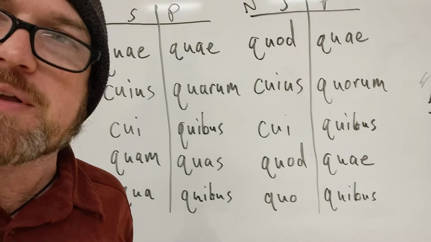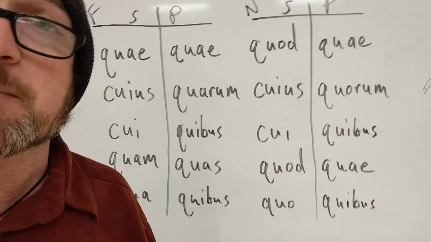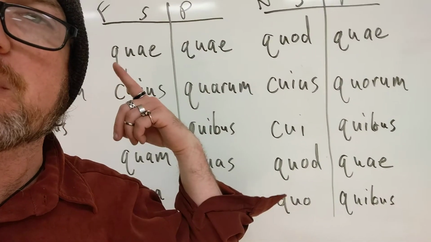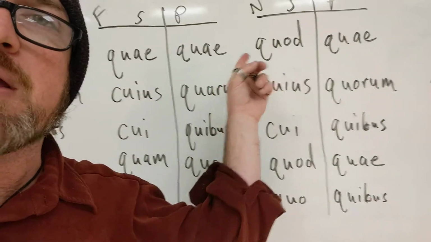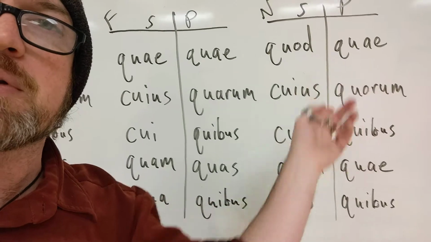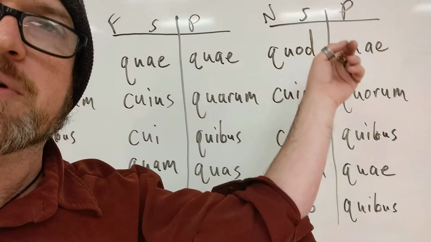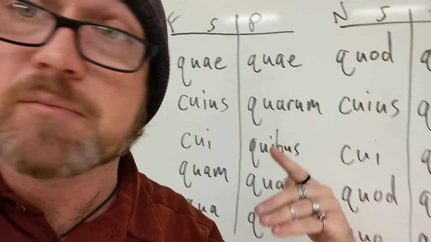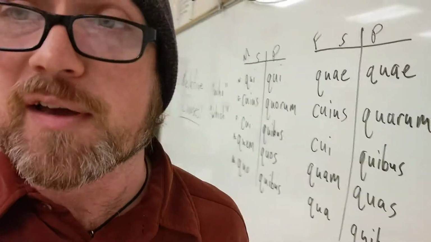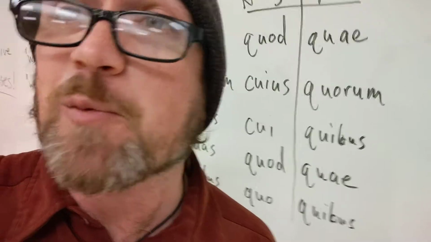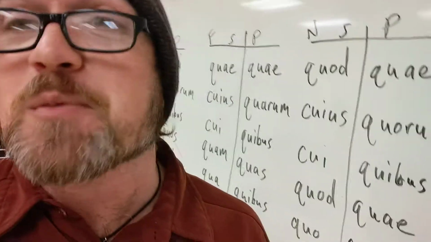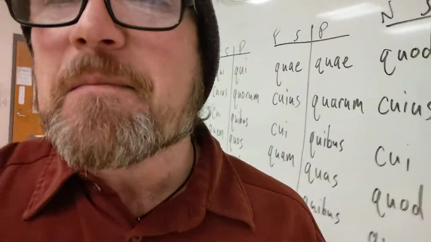I know my finger pointings are not exact, but I didn't rehearse. So that does create kind of a problem with quae, because it could be feminine nominative singular, feminine nominative plural, neuter nominative plural, and neuter accusative plural. There we go. I think I got it all right that time. I don't know. I'll find out if I got it all right when I go and rewatch this before I post it. Hopefully I did, because I don't want to refilm this. I probably won't.